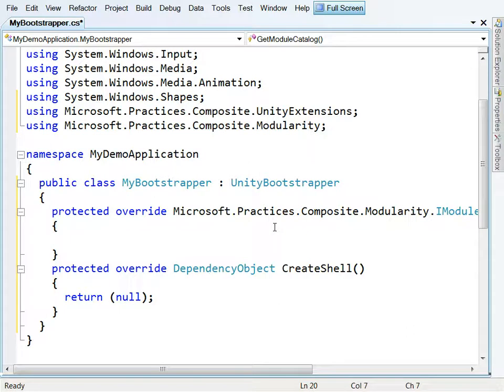There's also a way of loading it from a XAML file. And there's also a way on the desktop of getting to load it from a set of files in a folder. In Silverlight there's only two ways of doing it. You can populate it in code, or you can populate it from a XAML file. So here what we'll do is we'll populate from a XAML file.